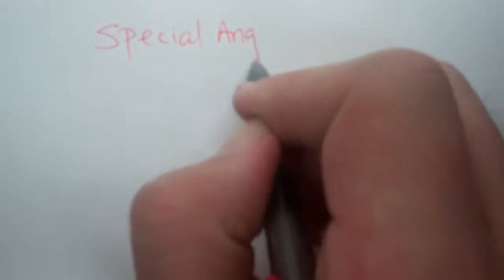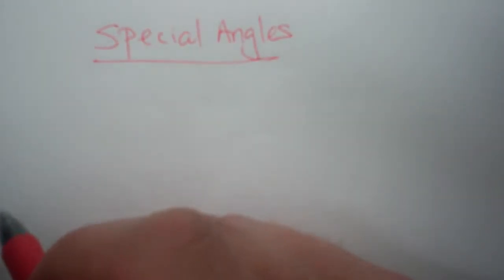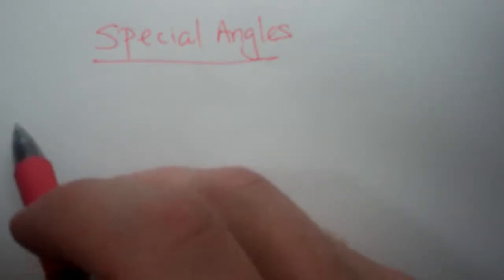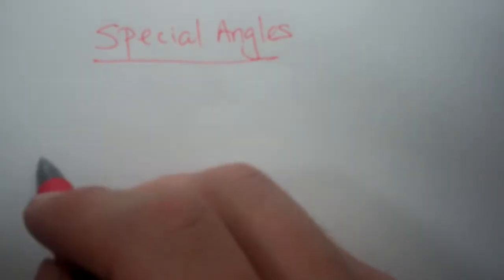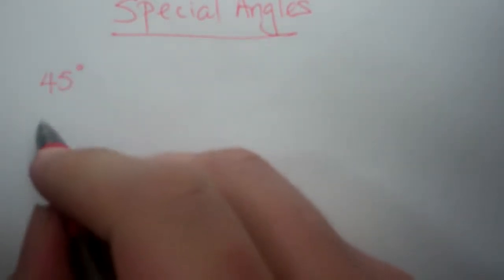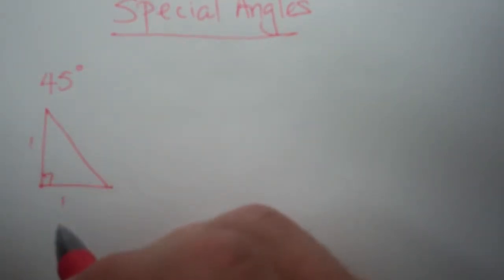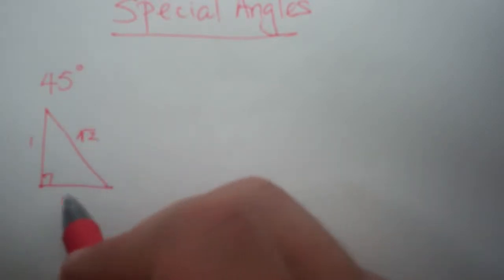In this video, we're going to find the trig values of some special angles. So here are some special angles. In fact, you were shown in class, and we have asked on many quizzes for you to find these. I'm just going to remind you, if you want to try to get these, to get 45 degrees, you start off with an isosceles right triangle, a 1 and 1, use the Pythagorean theorem here.